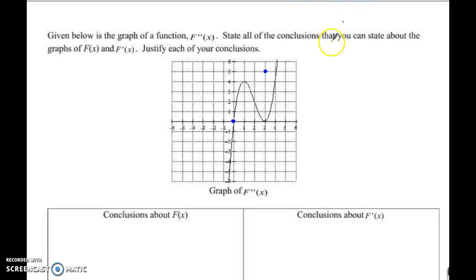I don't know why this is not erasing that point. Let me fix that. And you can shift that up and down as much as you want. Maybe I don't know exactly where. But it has to go like this. And then notice that the second derivative goes from positive to positive. So it's not actually, I'll just make it right here. It's not actually an extrema. It'll look something like that.